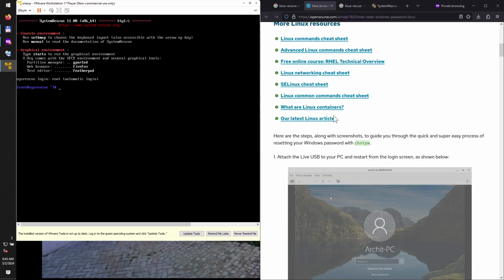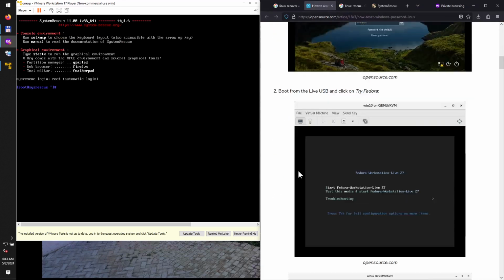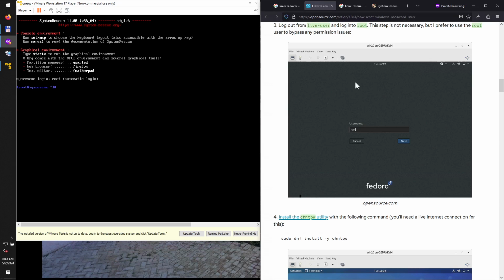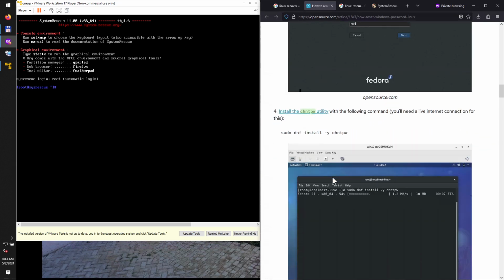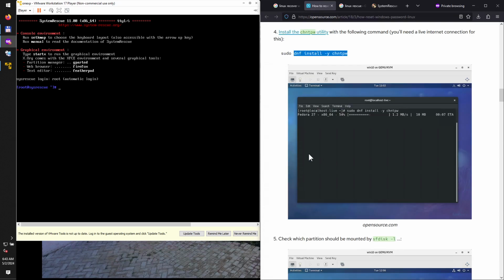Let's see how we do that. In the example, the utility chntpw is not already pre-installed, so it uses the package manager, in this case Fedora Linux, that's dnf install. We already have it available, we can check that. So chntpw. The fact that auto-completion works, and the fact that which finds it, shows it is available.